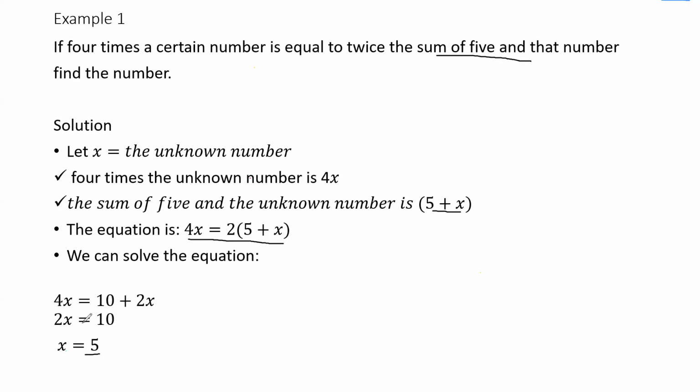So let's go back to our formulation. Put the 5 there and see. Here you have 4 times 5. It's what? 20. 4 times 5 is 20. Good. Then the other side, 5 plus 5 is 10. 10 times 2 is 20. Therefore, x is 5. Is it okay? At times you may get an answer that will not satisfy the equation. So having gotten your answer, go and test it to see if it's a real answer.